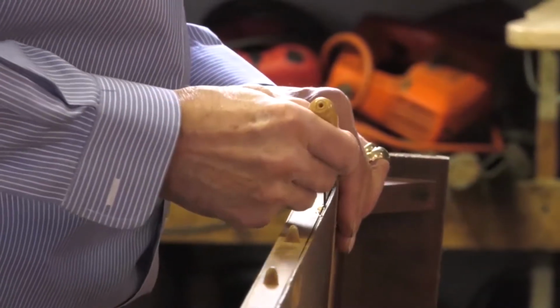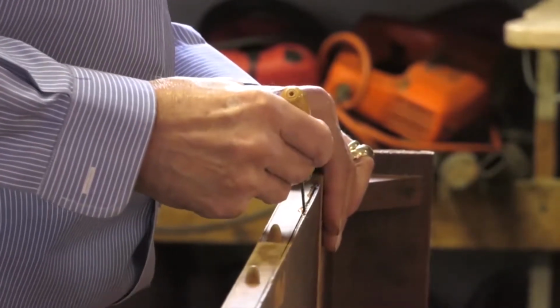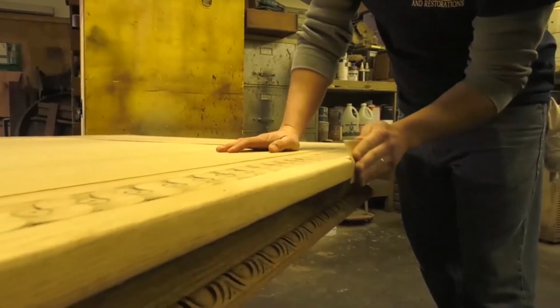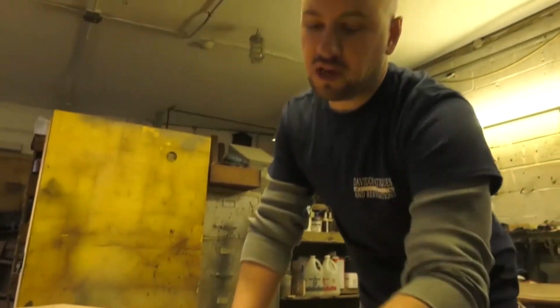There is no school that teaches you how to do these things, and our store offers a lot of the old style way of repairing things. Everything by hand, it's a lot of the craftsmanship that you see in a dying form in today's world. So when we repair things, we try to preserve it in a way that it's done properly and the way that they used to do it 100 years ago.